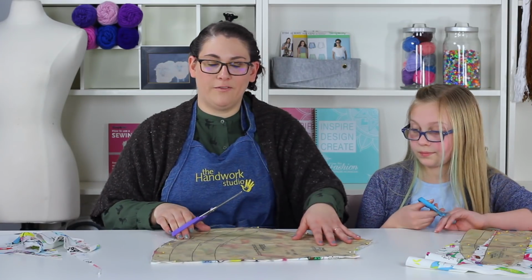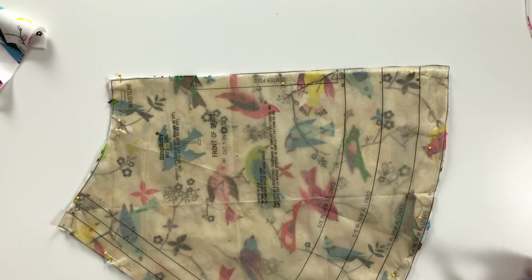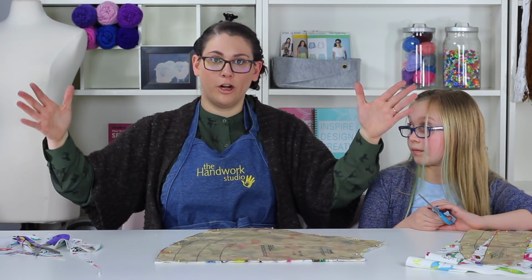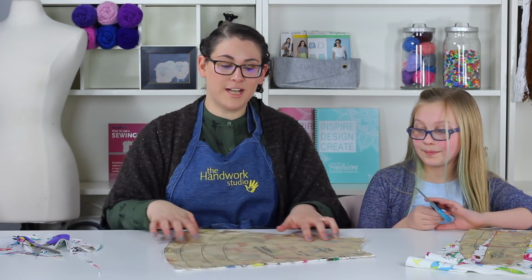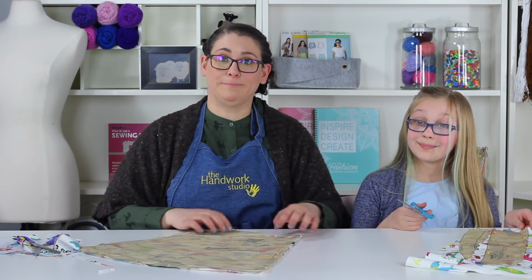All right. And if you remember, our fold does not need to be cut because what we want to do is open our skirt up when we're done, and you're going to get a much larger piece so that we can wear our skirt comfortably. Okay, so we have just cut out our front of skirt, and we're going to go ahead and get to our back of skirt and our casing.